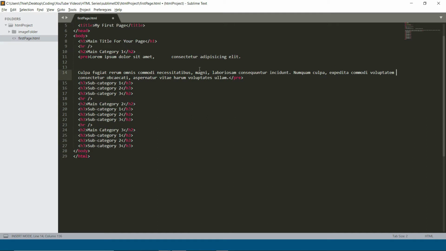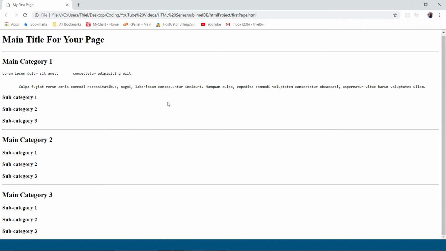So as you can see, we have our first part of our sentence, a bunch of spaces, and then a finishing of that sentence, followed by a couple of enters, and also some tabs right here in the beginning of our text. So let's see what this looks like in the browser. Now you can see pre-formatted text with all of this content. It's kept track of the tabs, it's kept track of all of our content.